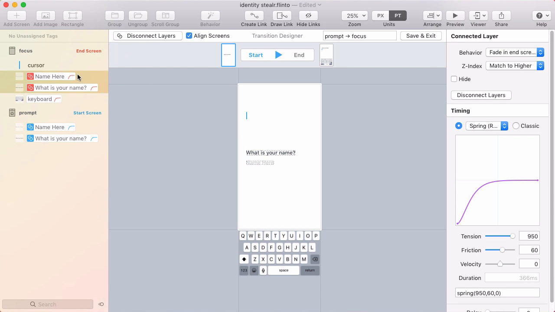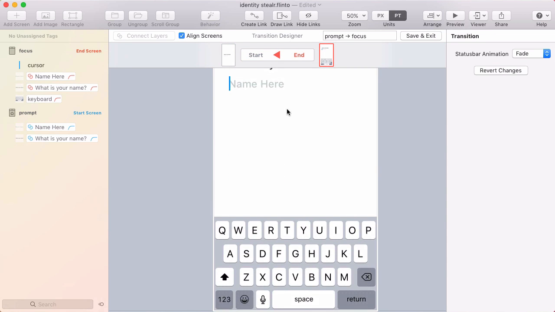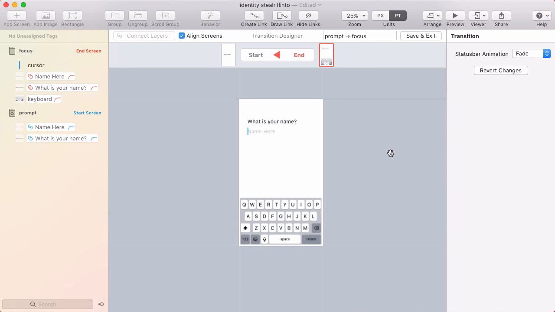And to make sure this looks really good, I'm going to select both of those connected layers, and over here under Behavior, I'm going to click Hide in End Screen. And that just makes sure that the text layers are never overlapping. Since they're exactly the same, I don't need to do any crossfade. And by hiding one of them, I won't have any overlap and the text won't look weird and extra bold. All right, so there's my transition, which is basically working, except for this cursor.